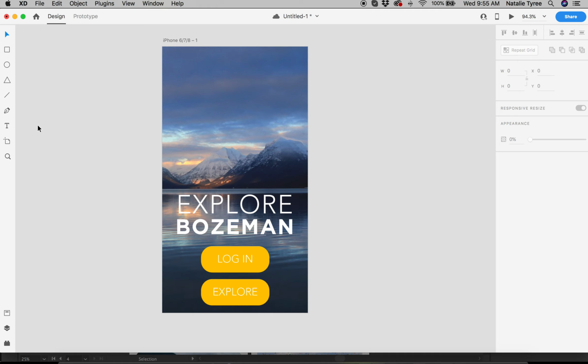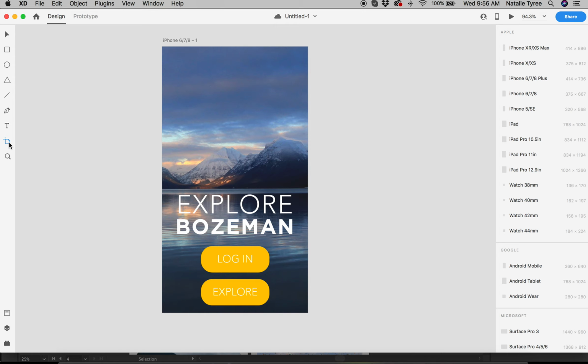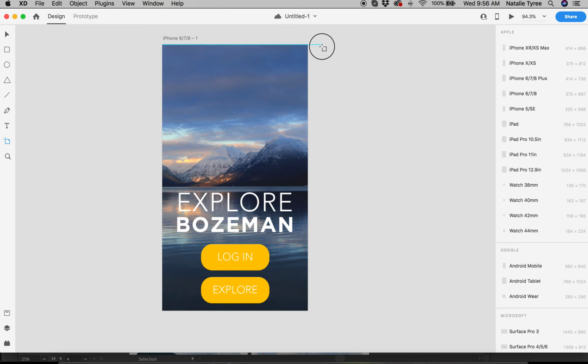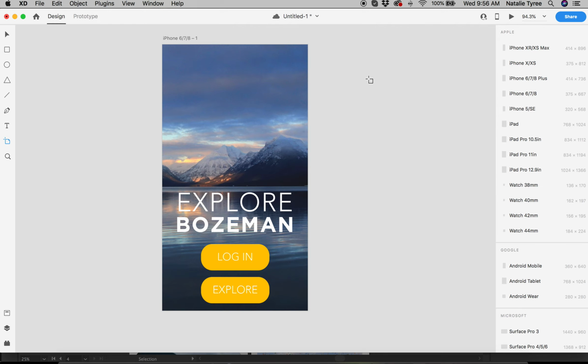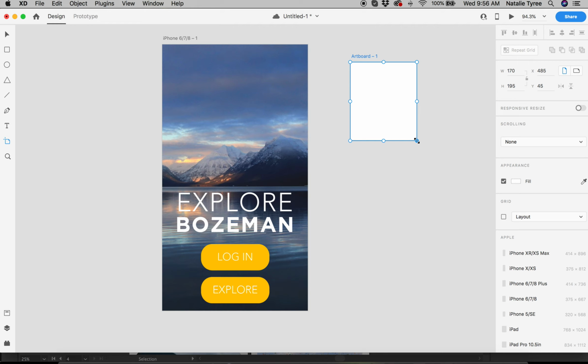I need to add other artboards. So again, the artboard tool looks very similar to Illustrator. Now the main difference is that in Illustrator it's Shift O, in XD it's A on your keyboard if you want to open up your artboard tool. And so you can actually draw your artboard if you want to. I'm going to delete that. You can click and draw an artboard, so you could create one that's exactly this size.